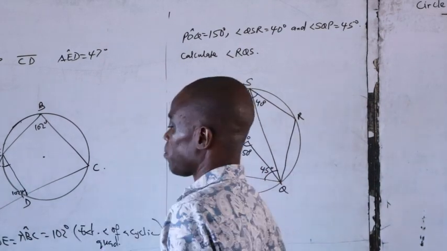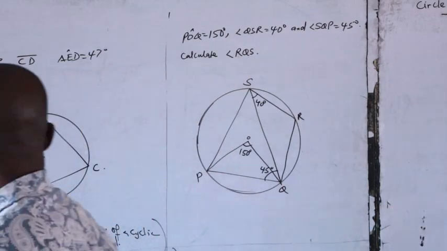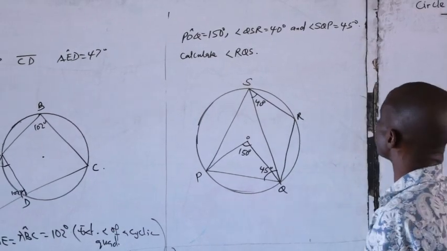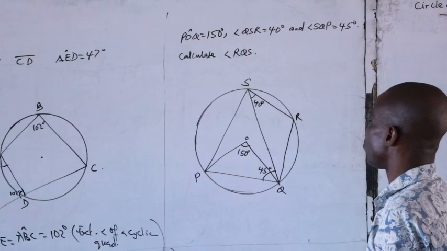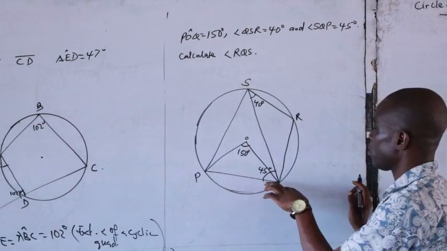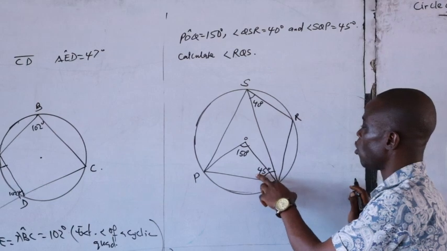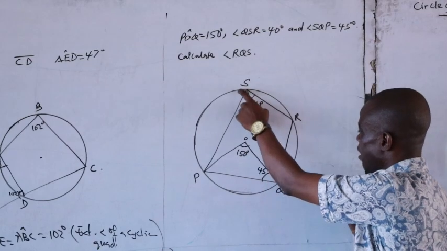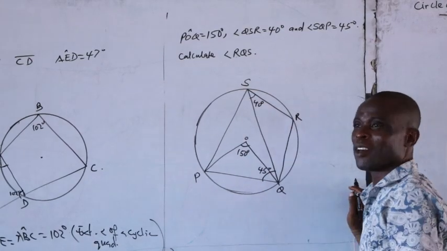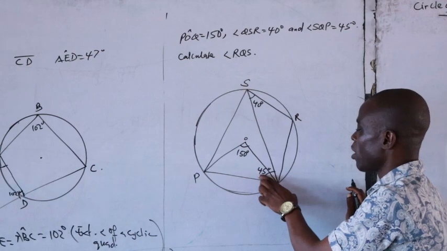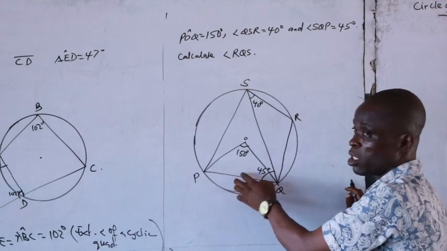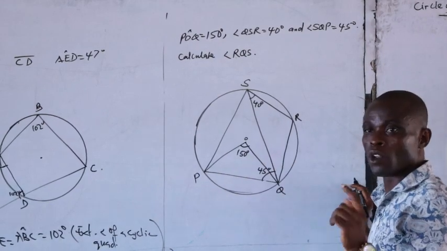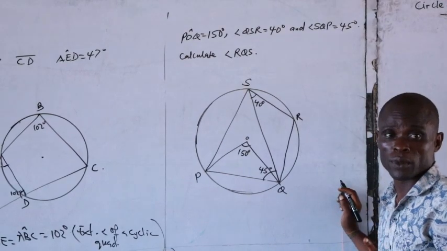Now this is the diagram. Now look at this question. But you have to be careful here. This 45 degrees is not for only OQP. This 45 is for SQP. Because if you take this angle as 45, and this is radius, base angles of isosceles triangles are equal. 45 plus 150 is more than 180, and it is not possible. Are you with me now?